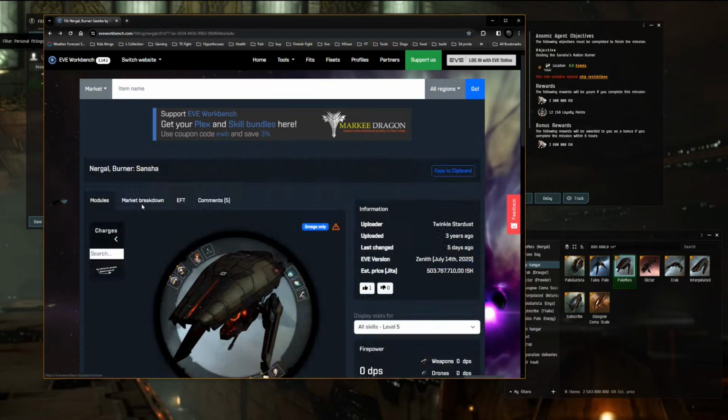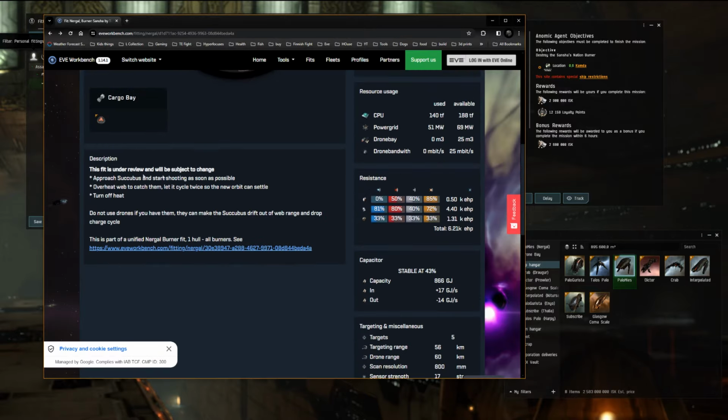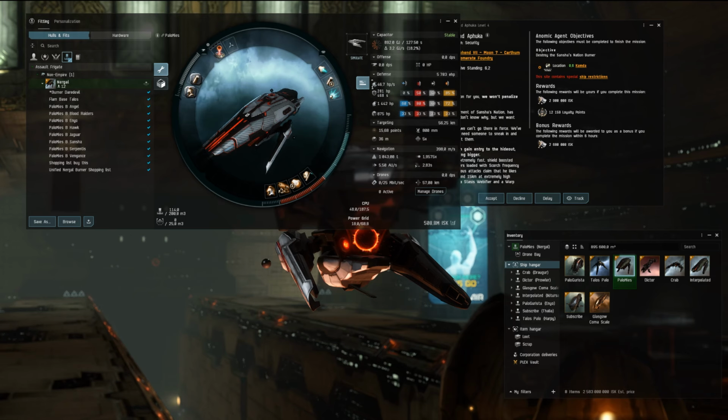So the instructions are as follows: approach the succubus and start shooting as soon as possible, overheat the web to catch them, let it cycle twice so that the new orbit can settle, and then turn off the heat, and don't use drones. So that's the instructions. Let's get on with it.